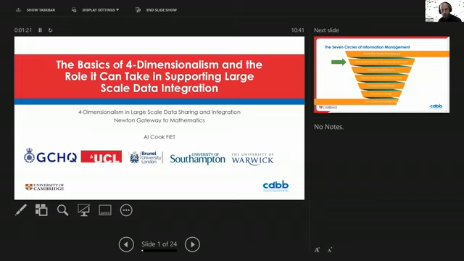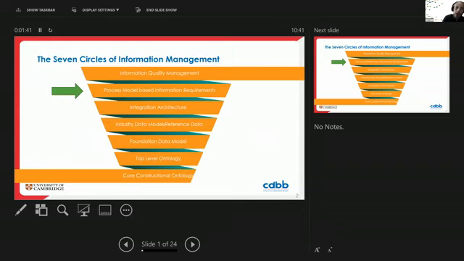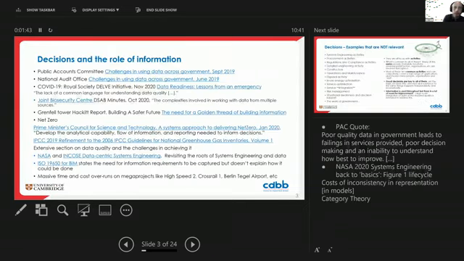And it wasn't until I met Matthew a year or two into my work that I started to understand that there was a way of addressing it. And it essentially is covered by the layers in today's 7 circles of information management and relies on 4-dimensionalist work. So I'm going to talk to you a bit about how to address this through activity and process modeling.